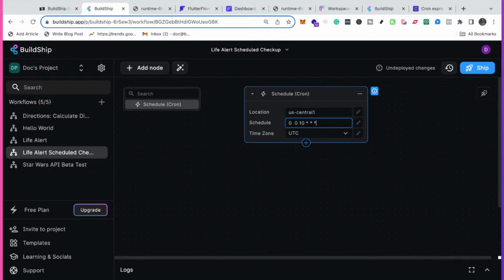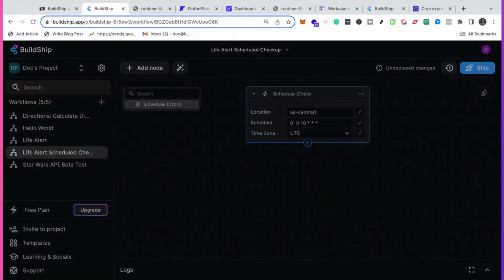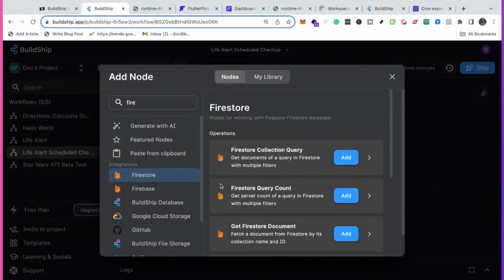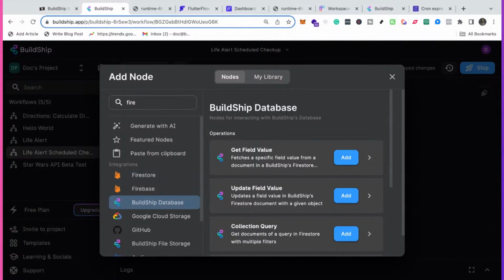So next we want to do a Firestore query, or a BuildShip database query, right? So we want to search for Firestore and then click on the BuildShip database part. That's the one that we're hosting. And then we want to do a collection query.